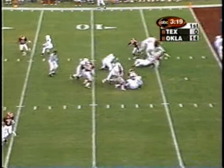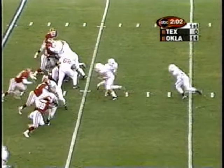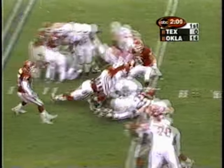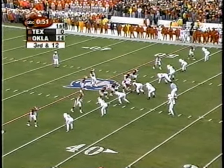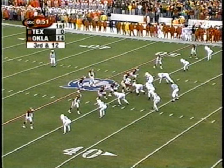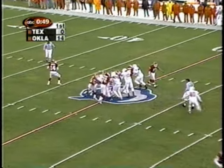The Sooner faithful are going to make it difficult for them. Hodges Mitchell gets a couple and takes a big pop. He's still in negative numbers in rushing yards. They need at least one on third down and they're not going to get it. Roy Williams comes up to make the big play. Like a lot of his teammates, he is in much better shape in the year 2000 than he was a year ago, and it has paid off.